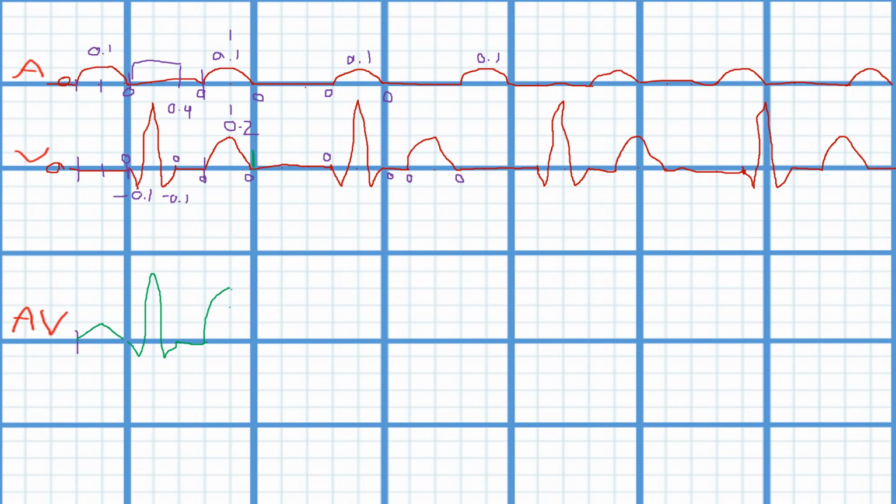So 0 plus 0 is 0. So we're going down right there. So you can already see one of the things that's happening because we're just adding stuff together. The waves are starting to look kind of goofy. And that's exactly right. All right, so from here to here, there's 0 electrical activity. And so that's exactly right. I'm just going to do a flat line all the way across. So nice and boring right here.